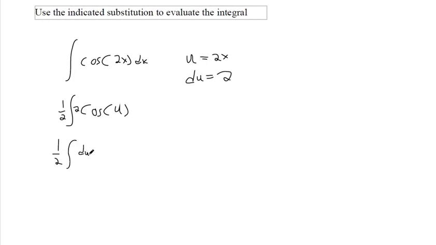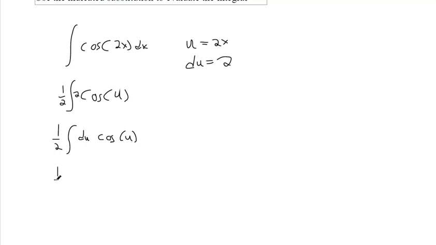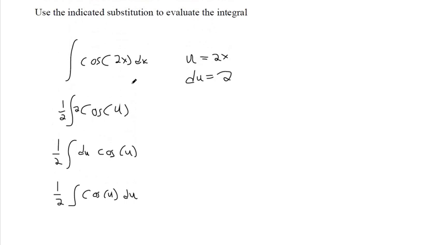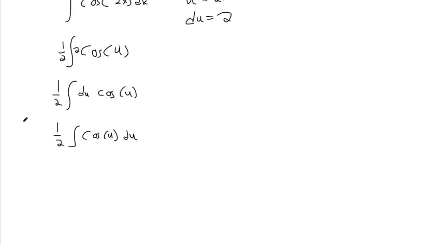This is du cosine u, but the tradition is for du to go in the back, so let's just rewrite it one more time. Okay, and now we can take an antiderivative with respect to u. So with these u substitution problems, you can replace a complicated expression for x, but you have to have du in there somehow. In this case, we also had to have a 2 in there, so we did a little rewriting.